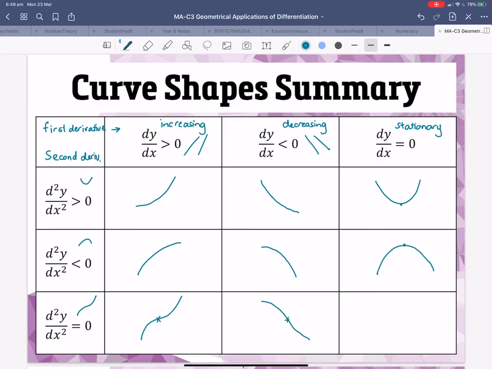And that's not the only way we can do it. We can change concavity from down to up or from up to down. Either of those work. And finally, if we have a stationary point where the first derivative is 0 and the second derivative is 0, we're dealing with what's called a horizontal point of inflection, where the curve flattens out completely. Now, unfortunately, we also need to show that concavity changes on either side of these.